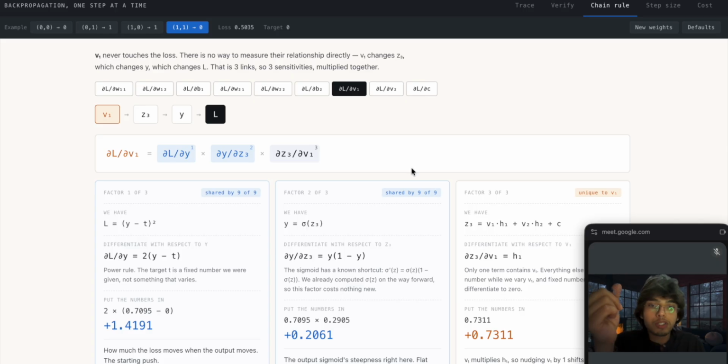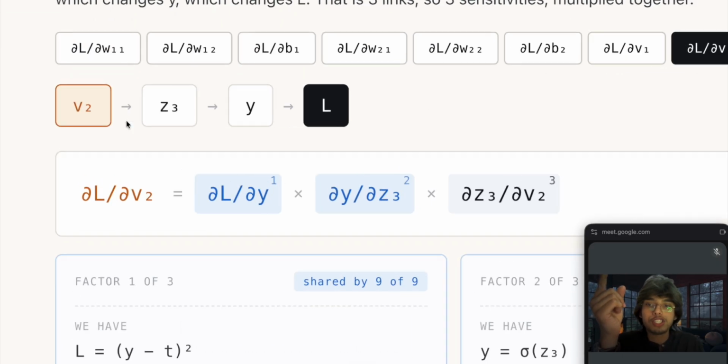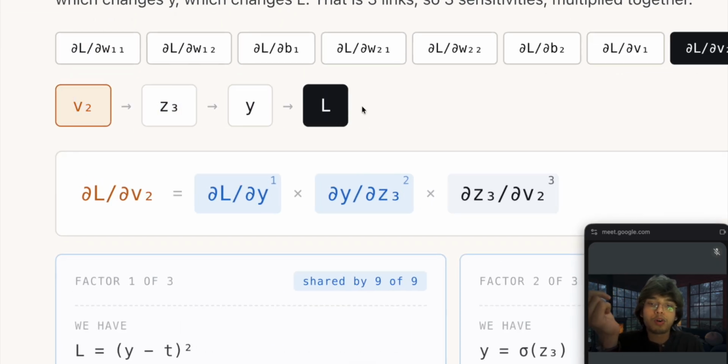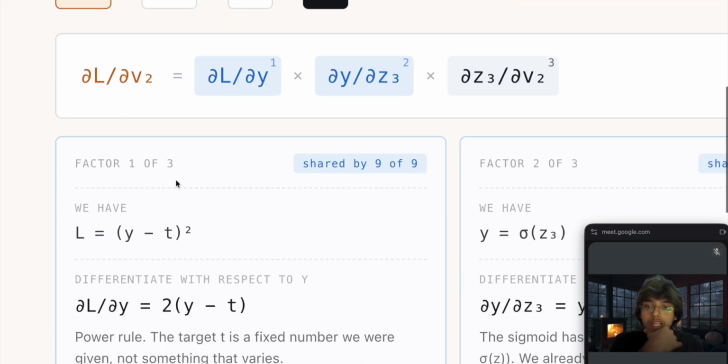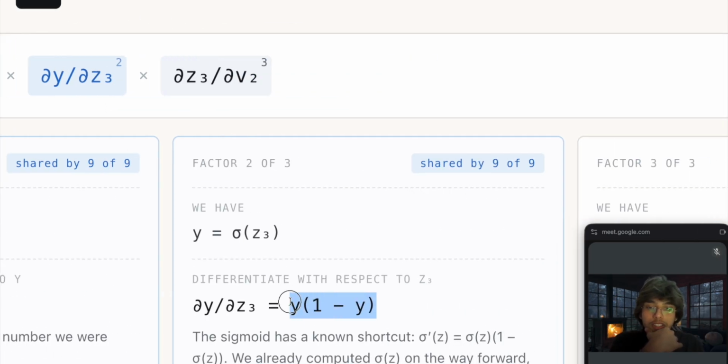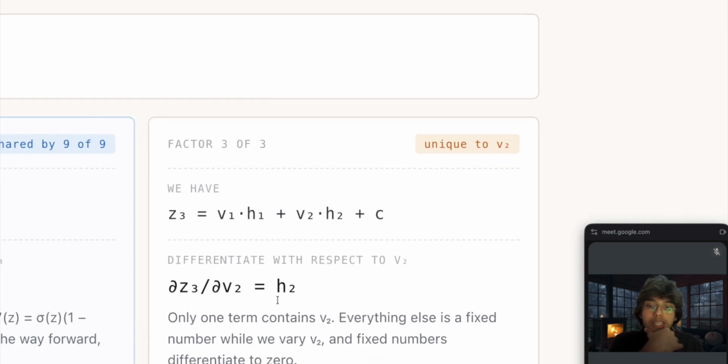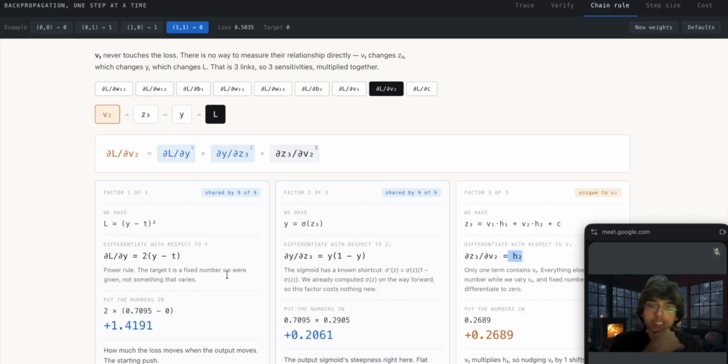So now let's move on to V2. Right? Now what changes here? The sequence is almost the same, or exactly the same here. Just V1 and now we have V2. So this part remains the same. This also remains the same. But now here we have h2 instead of h1. So to make things simple, because these two expressions are the same in both cases, I'll multiply them together and I'll call it delta out.